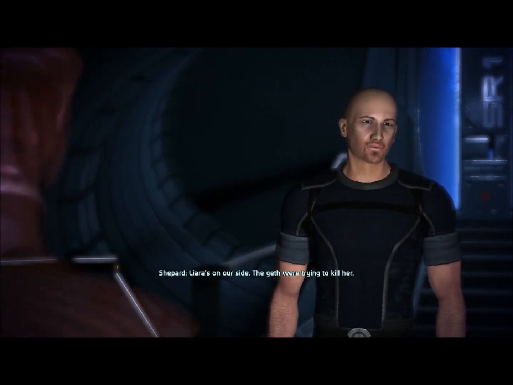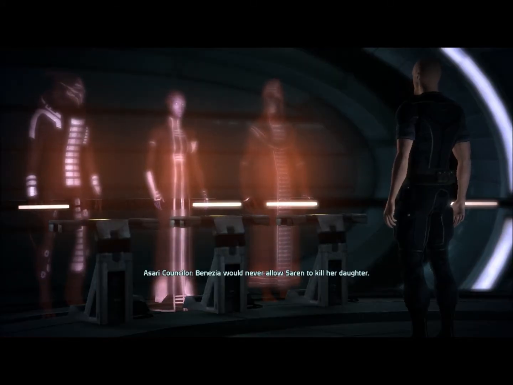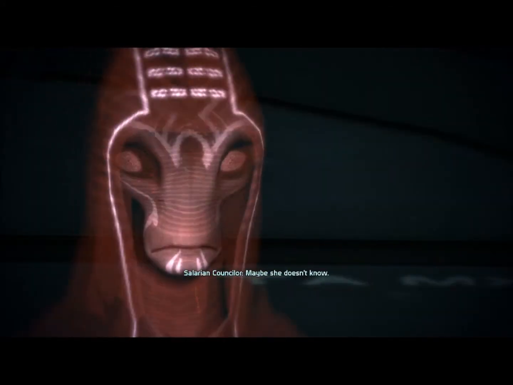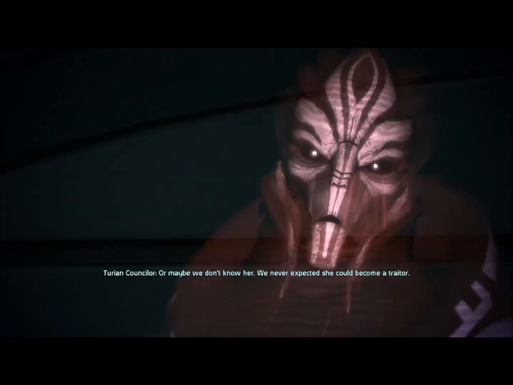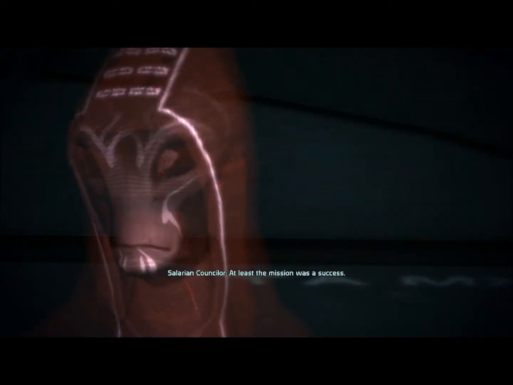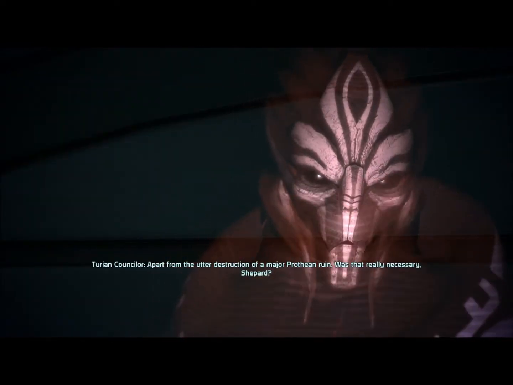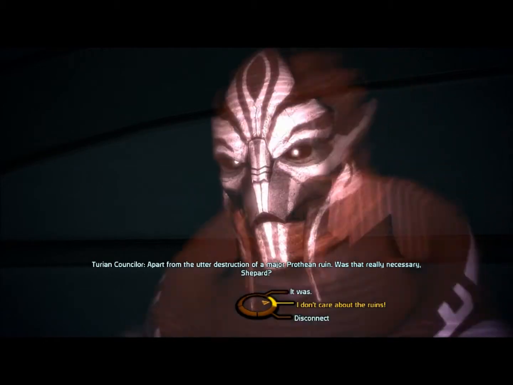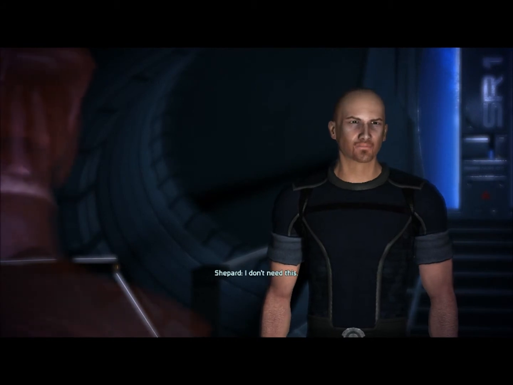Liara's on our side. The Geth were trying to kill her. Benezia would never allow Saren to kill her daughter. Maybe she doesn't know. Or maybe we don't know her. We never expected she could become a traitor. At least the mission was a success. Apart from the utter destruction of a major Prothean ruin. Was that really necessary, Shepard? I don't need this. Communications cut, Commander.